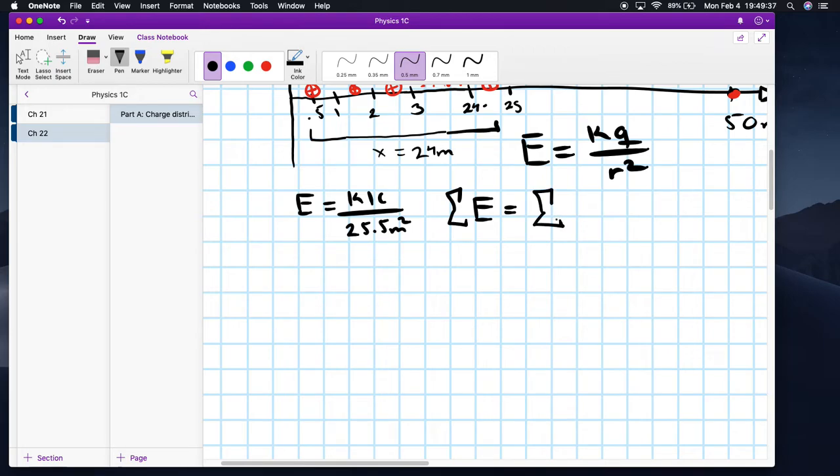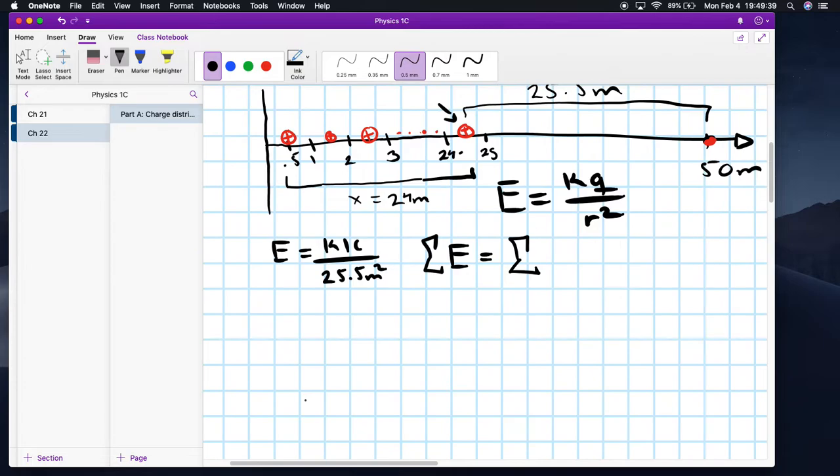And since we know our first charge, or the one closest to the test point, is at 25.5 meters, what we can do is increase the value of R by 1 meter each time to get to the next charge and the next charge. And we're going to be doing that a total of 24 times. So we start with i equal to 1 or to 0, and this goes 24 times, and it's going to be K times Q all over (25.5 + i) all squared.